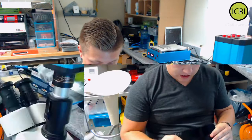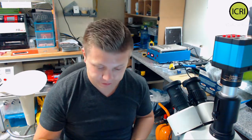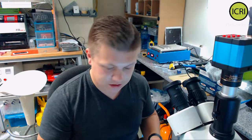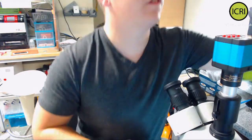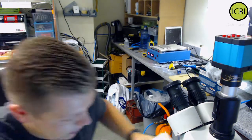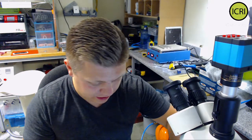So this iPhone 7 Plus has been liquid damaged. We're going to try and see if we can get data. What I do need to do is, this is under the scope, so there's nothing really to look at under here at the moment. So if we come back to here, what I'm going to do is just get all the screws out of here, so we can have a look and see what we're playing with.